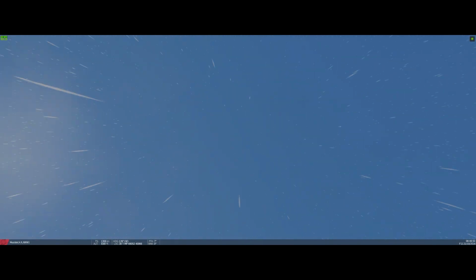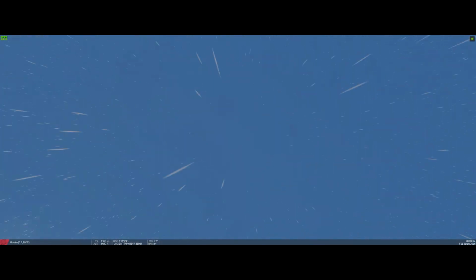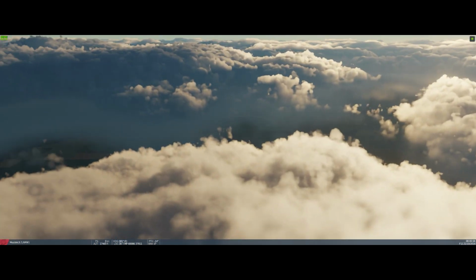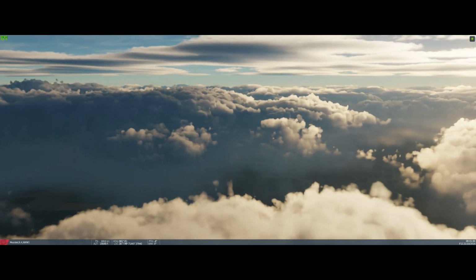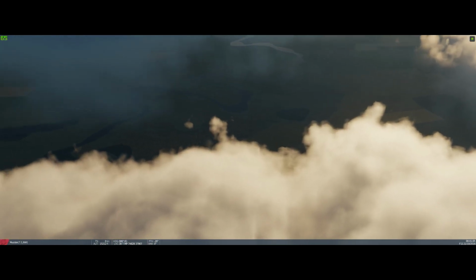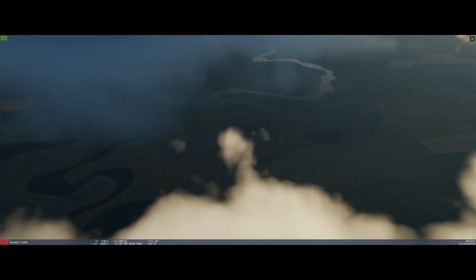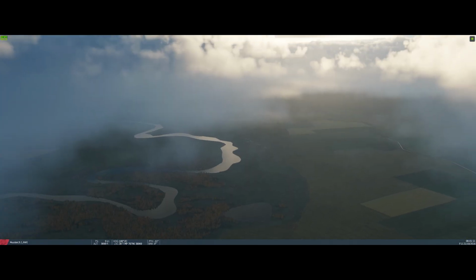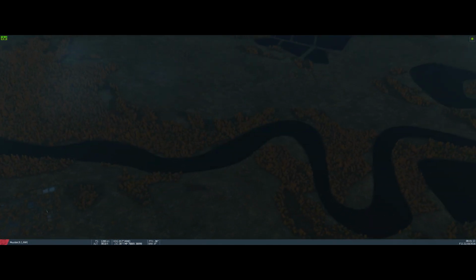Even at 8,000 feet, how high up do we have to go? So we have to actually get up into the clouds to get clear of the rain. Okay, so above that layer, no rain. But as soon as we go down below it, we can see the rain kind of below the clouds. That's kind of a neat effect. Look at that.